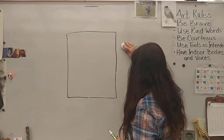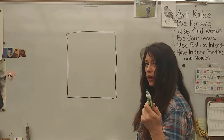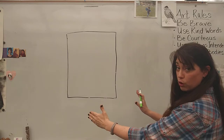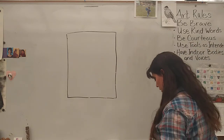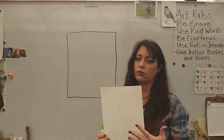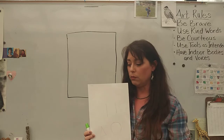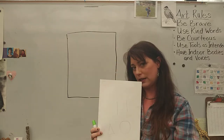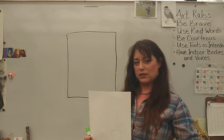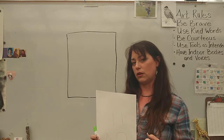And we will start. As I start, I have my green sketch marker for our sketch lines, which means you are drawing light with your pencil. And I have my paper in portrait orientation. Now, the difference between that is this is portrait, this is landscape. Now, portrait means drawing a picture of someone or an animal's face. We're not going to be drawing an animal's face only, but I like the space I get, this vertical space that's happening on my support, and I want all that space for my cardinal because he's going to be sitting up straight on his branch, and I want more space for him to be sitting up straight.